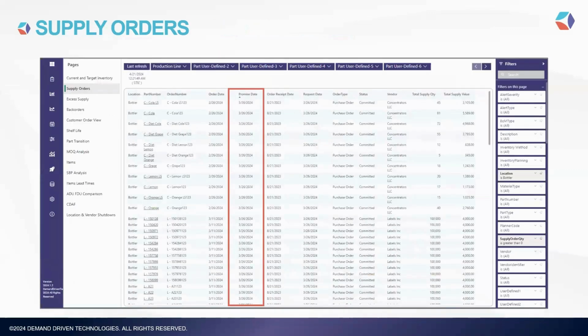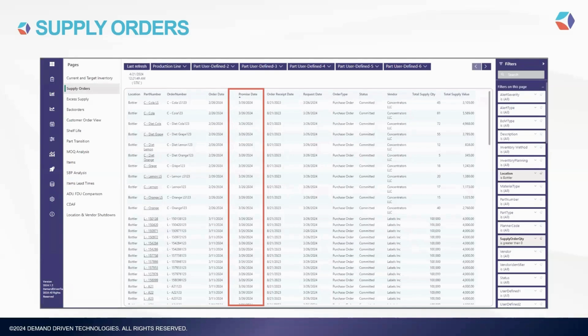Supply orders. It's another area that we want to look at for inventory. When you open up your supply orders, you're going to see it ordered by promise date. So you look back at your furthest promise date and say, okay, why haven't we seen this? Where is this? Maybe you're having an issue with a supplier, or maybe something didn't get closed out that should have gotten closed out. But you want to just keep your supply orders up to date.